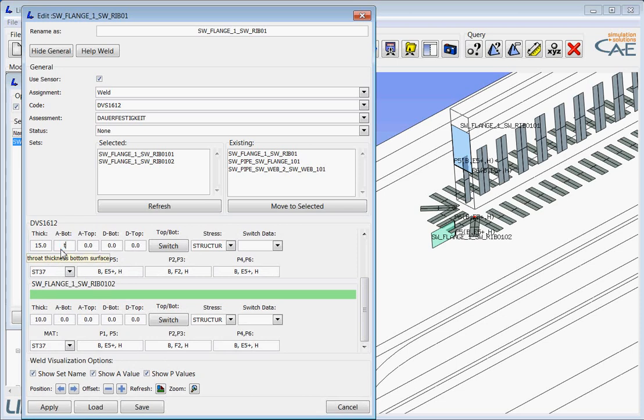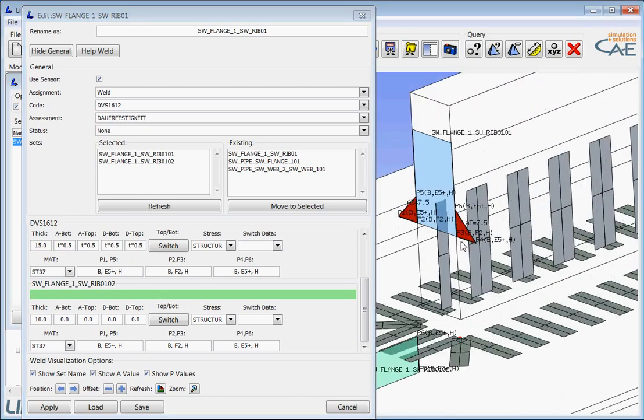So I just say T times 0.5, and I copy this value to all my positions, and then I get this picture here.